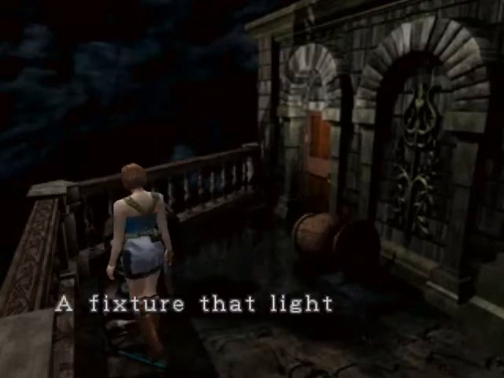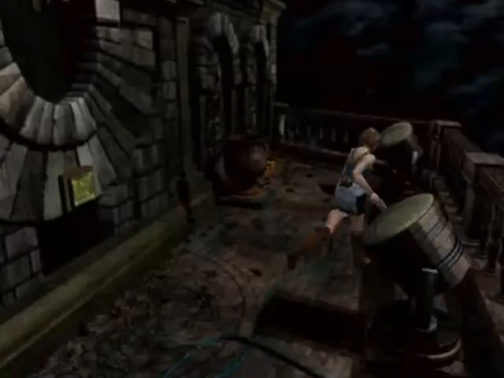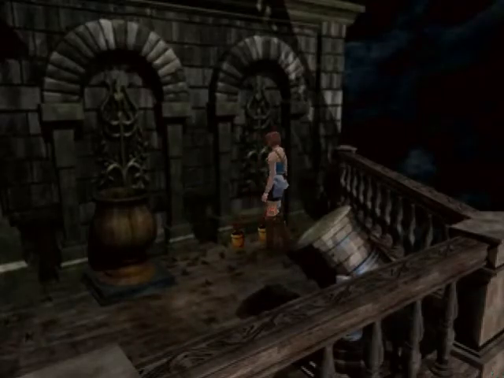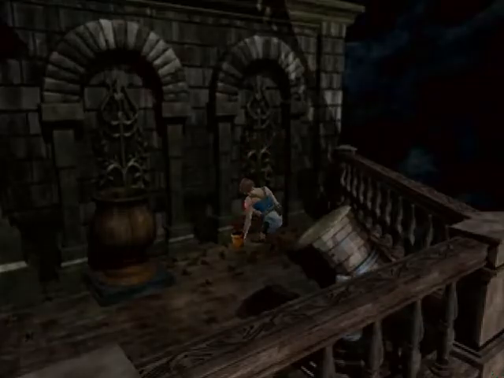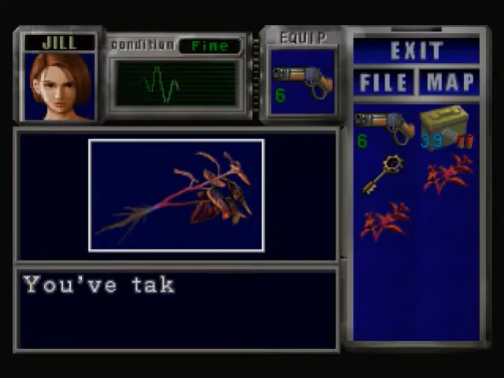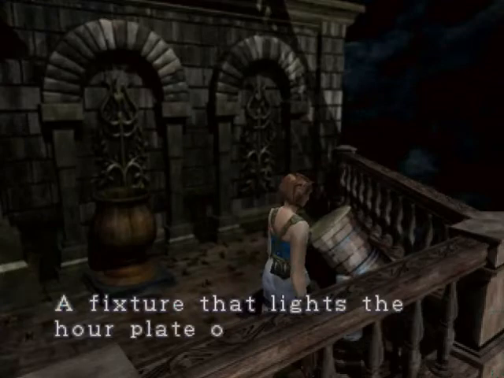Anyway, up here there's some water. There's a light, a fixture that lights the hour plate of the clock. There should be some red herbs over here. For some reason I nearly said yellow herbs, even though there are no yellow herbs in this game. Anyway, it's only green, blue and red. It's 2 red herbs, that's good. That means we can combine them with the greens to make 2 full heals, really good. Okay, the other lights say the same thing, I think. Yeah, a fixture that lights the hour plates of the clock.